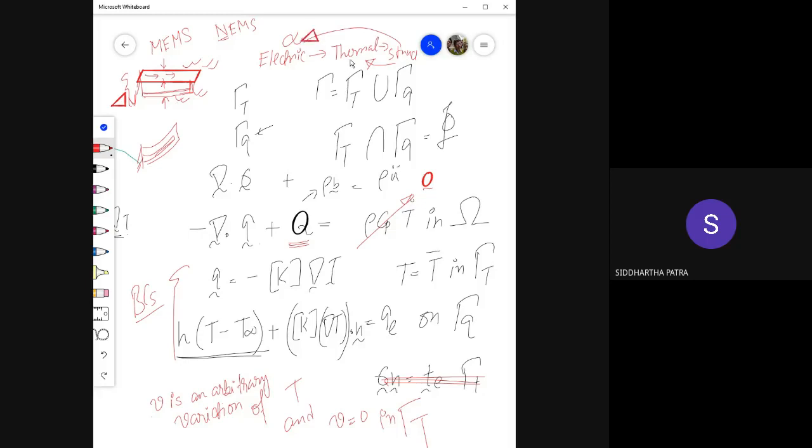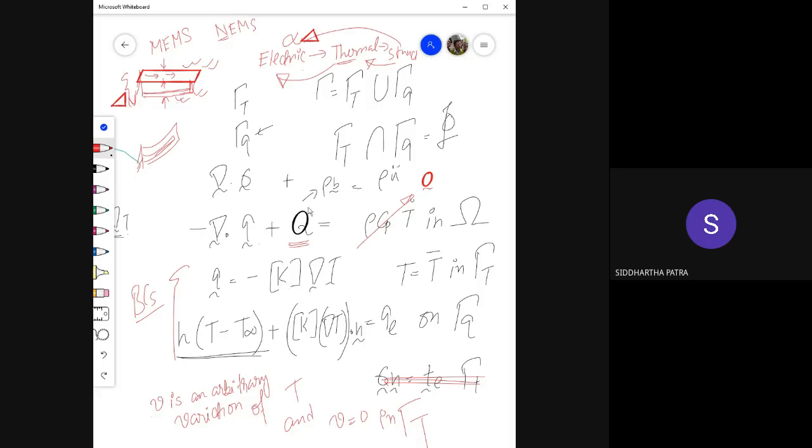This temperature change might result into change in resistivity and eventually affect the electric flow as well. Okay, so a lot of things might happen. So when you combine all of this, then you are doing a coupled multiphysics analysis. And as you can see, it is needless to say that the coupled analysis is a lot costlier than the decoupled analysis. Now let's stay in whatever we are discussing right now, which is thermal conduction.